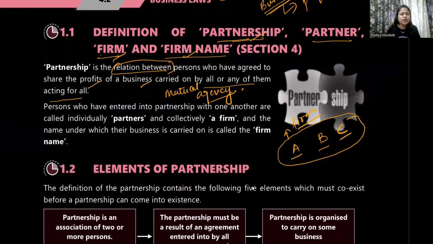You need to understand that in the case of a company, you have a separate legal entity. So the company is different, members are different. In partnership, that doesn't work. In partnership, the firm will be the same as its partners. So whether you talk about all partners A, B, C and call it the firm, or interchangeably, when you talk about a firm, it means A, B, C. Okay, that is the meaning of it. So collectively, all partners are called what? Firm.